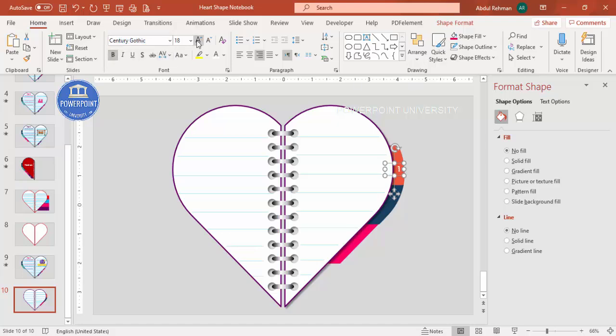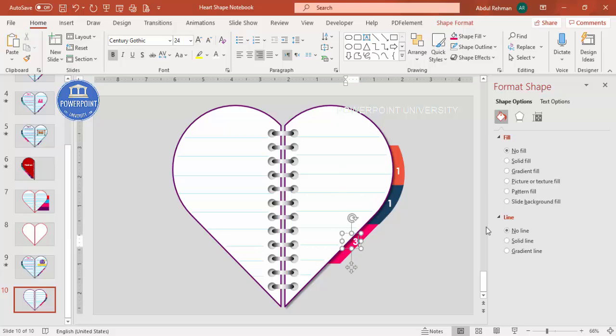Make it bold, increase the size, press Ctrl D. This is for this one, and here let me change this one to 3 and this to 2.